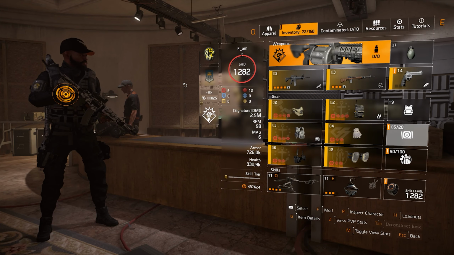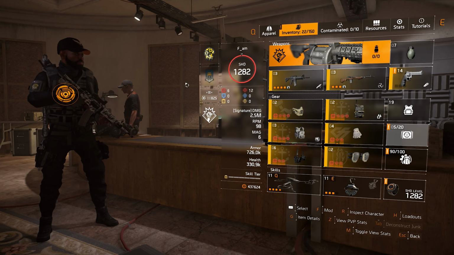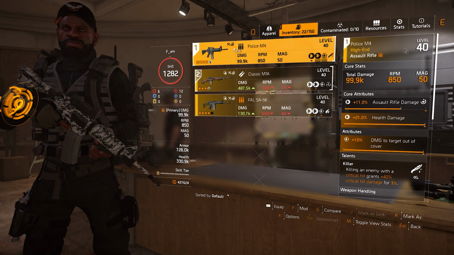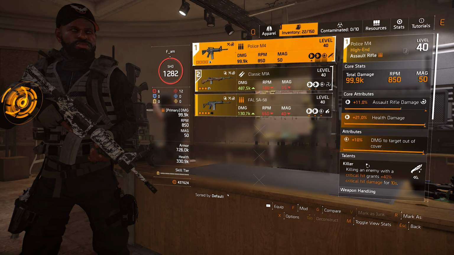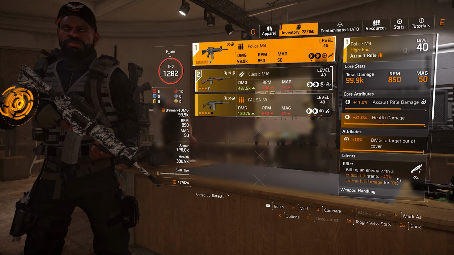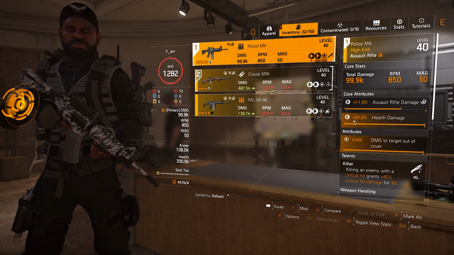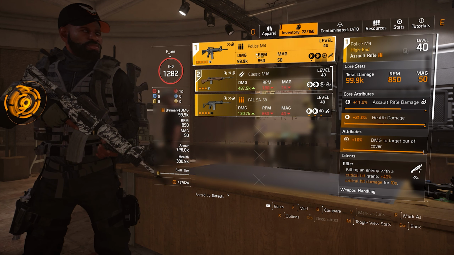So I'm going to start with the weapons of my choice, because I don't think that you have to use these weapons necessarily. You can use any assault rifle you prefer, to be honest. Just make sure that you have damage to targets out of cover as your attribute, and as your talents you have either killer, strained, or optimist. Those are the three best talents when it comes to your damage boost.